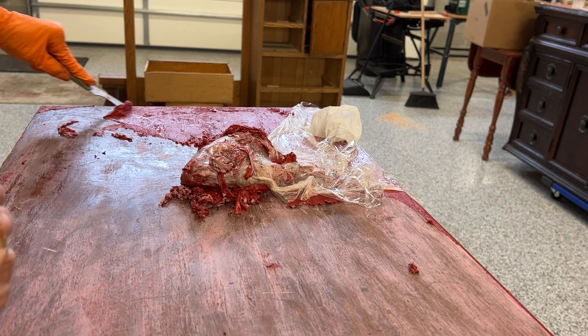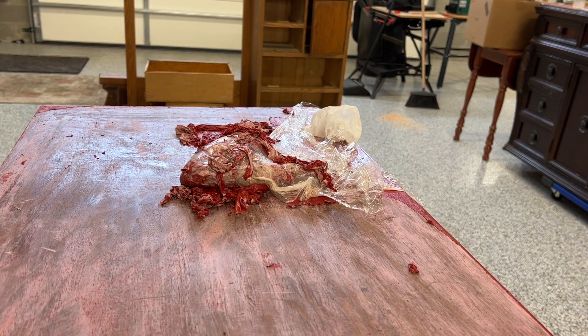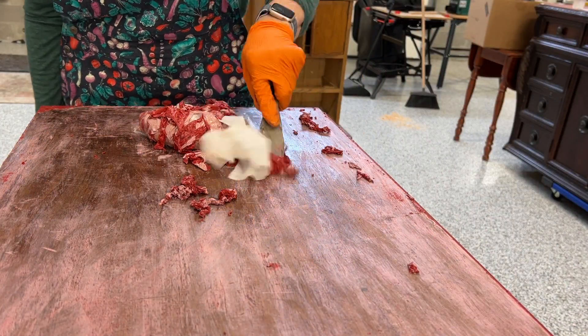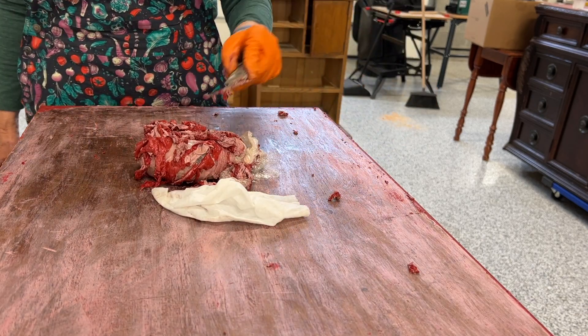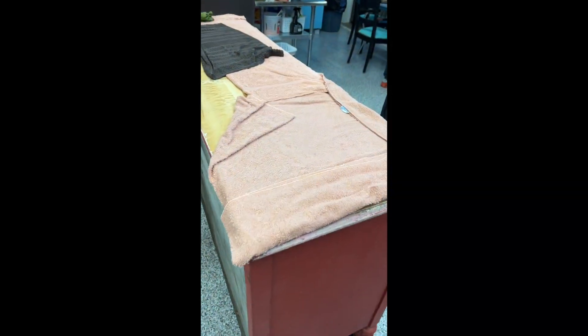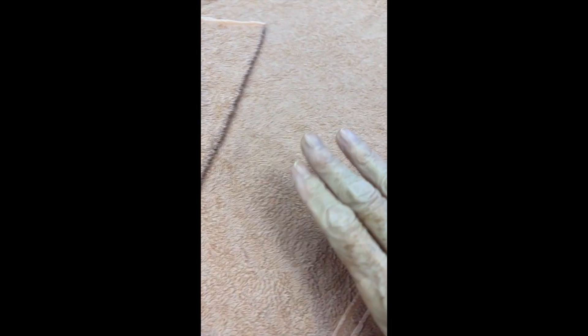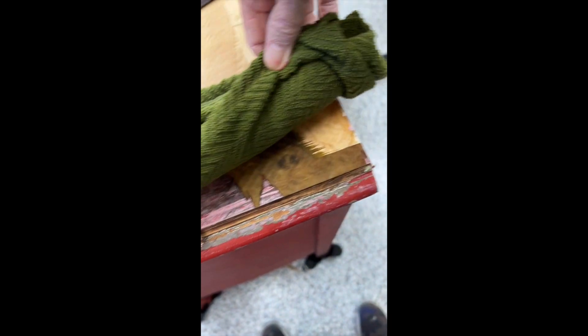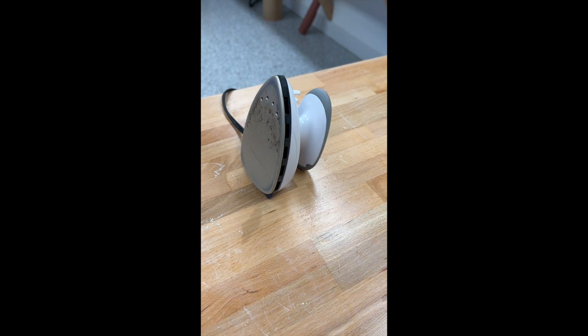The veneer was so damaged that I could only get the first and second layers off. I began thinking about how to get the rest off, so I got a bunch of towels, soaked them, and laid them on top thinking I would soften up the stubborn veneer — the two layers underneath. With my little tiny iron I thought I would just steam it and it would peel off. That was my theory. Well, it didn't work out. We had to actually use a heat gun, and together my friend Cliff and I scraped all that old veneer off.